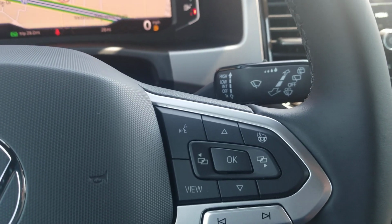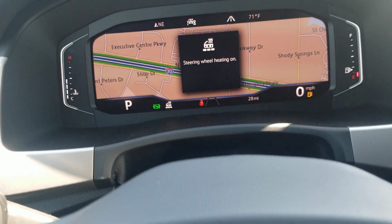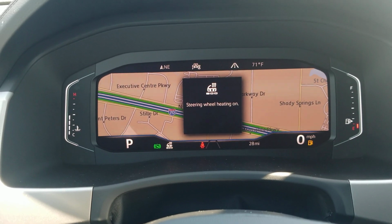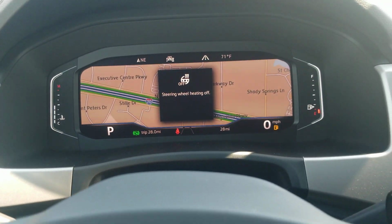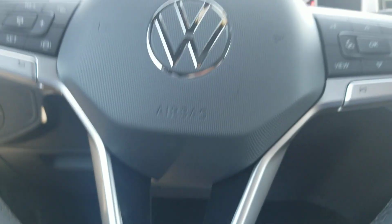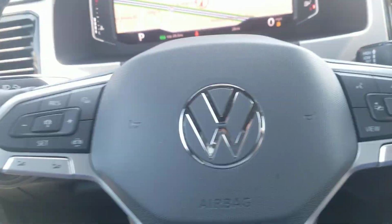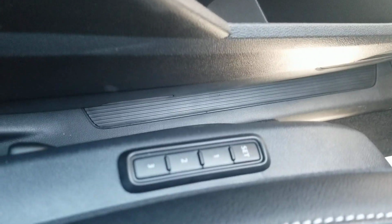Heated steering wheel button is right here. So I just push that, and now my heated steering wheel is on. All right, and then just push again to turn it off. Actually, that's on medium, that's on low, and then that's off. So it's three stage. So that's nice. Horn, of course, in the middle here. New Volkswagen logo. Seat adjust is right here.